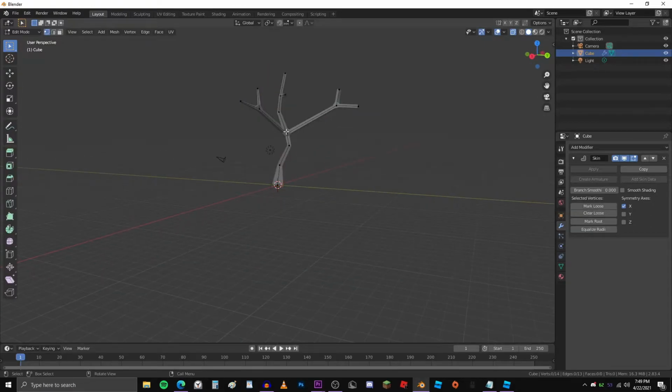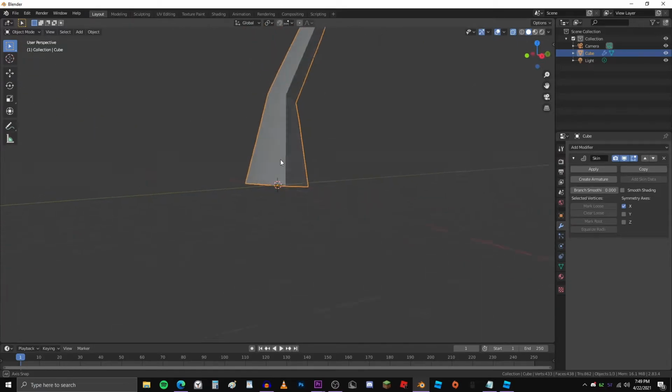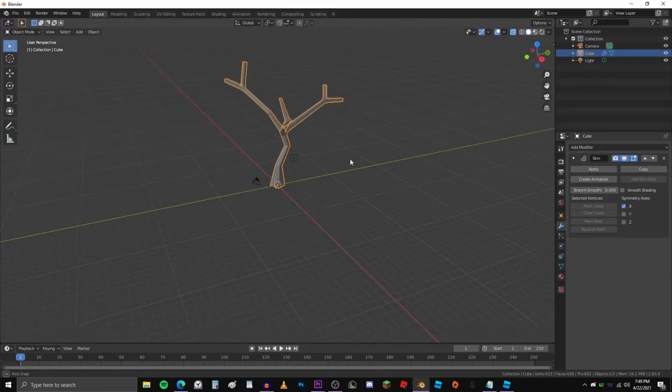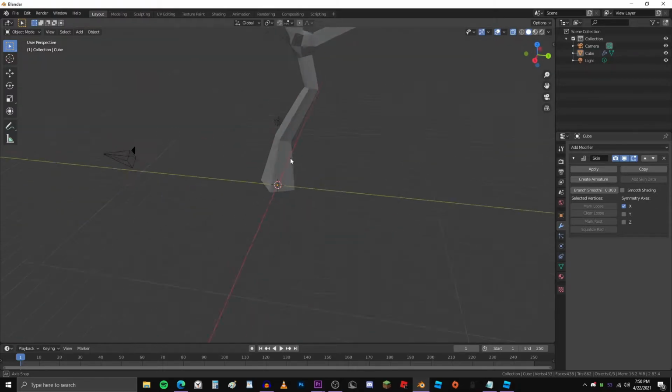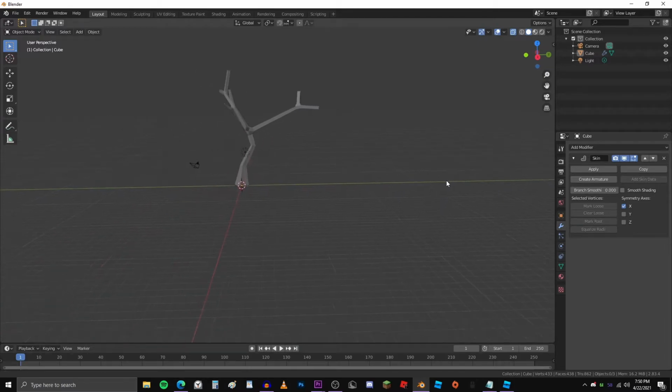Now, with this method of making a trunk, things are going to look really boxy and square, so make sure to stick around for the next method so I can show you how to make higher poly tree trunks. So I'm going to go ahead and show you that right now, and then I will show you how to add leaves to the tree, really nice-looking leaves.